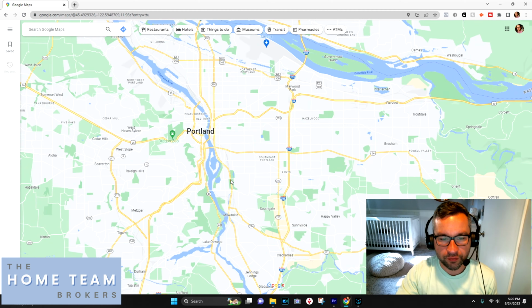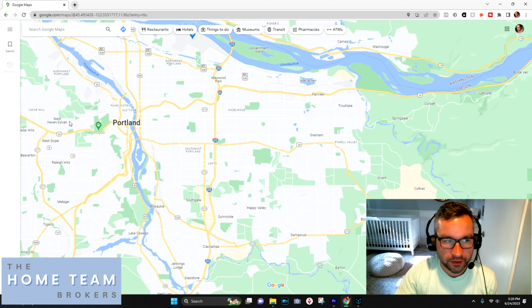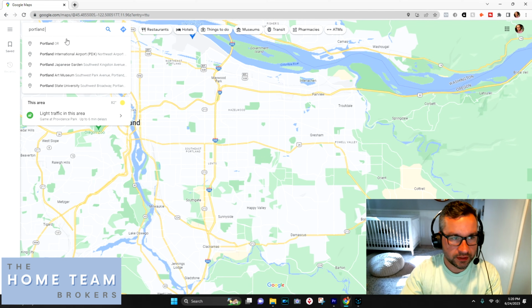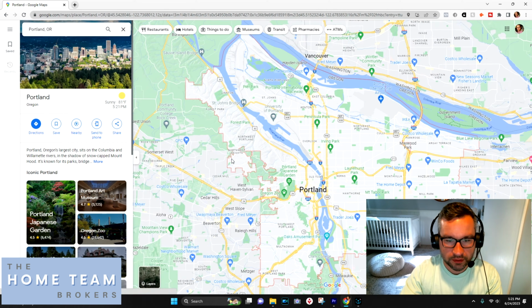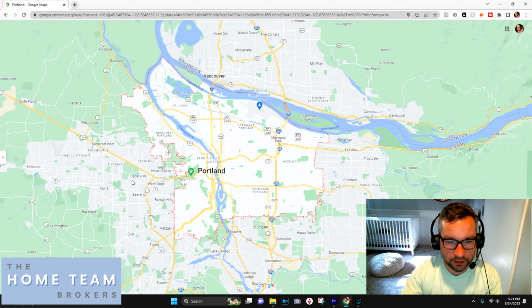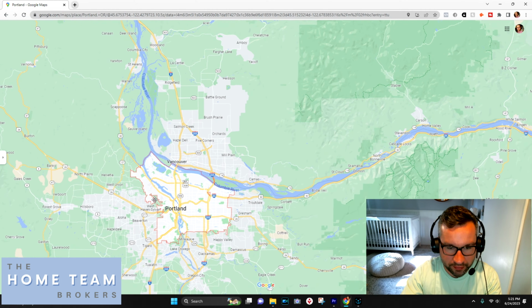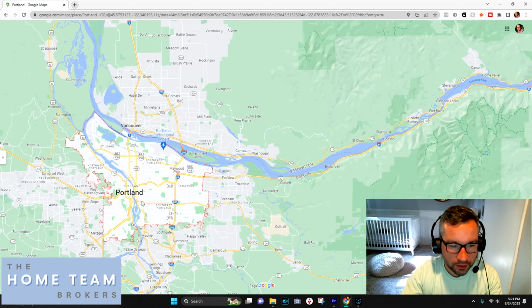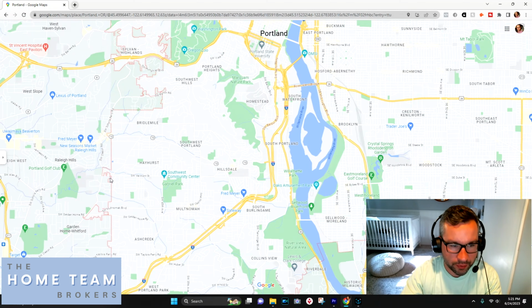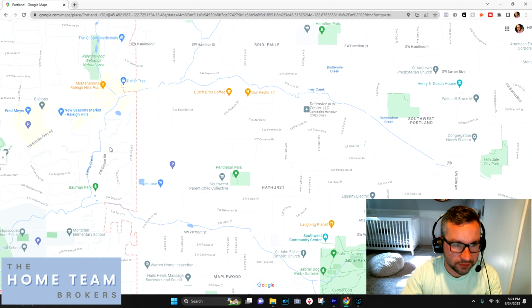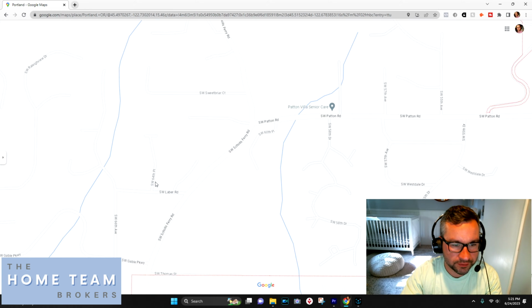So if we look at the east side of the river, like I was saying, Portland itself extends much further east than it does west. If we look at this here and the border, you can see this western border of Portland, you start to hit Beaverton, Tigard a little bit, but really Beaverton and this northwest Washington County area. And I think it's going to be about 80 or 90 blocks. Let's see if we can see a cross street. There's Olson. Give me a cross street.